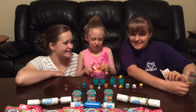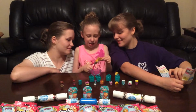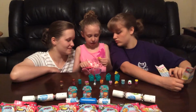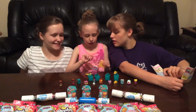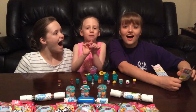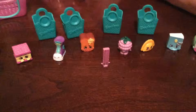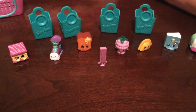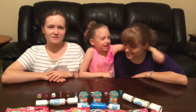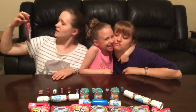Our second blind bag. We're opening our second blind bag. Rita Ruler in purple, and it's a polished pearl. Here's Rita Ruler, and here's a close-up of Rita Ruler in purple. Now let's open our first blind bag.